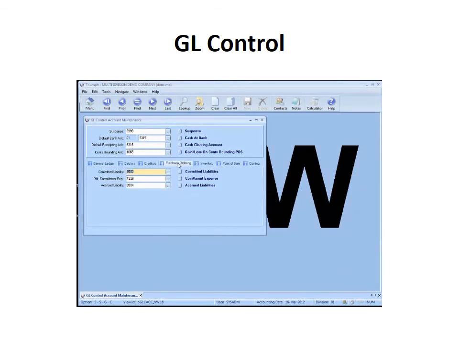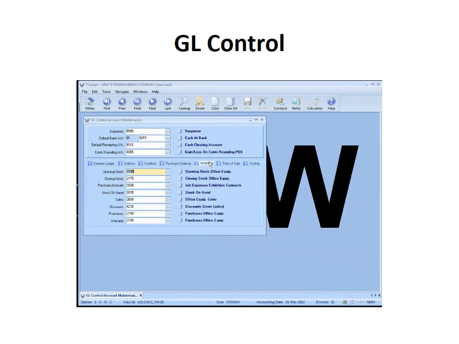Purchase order, you'll see you've got committed liabilities here and a default committed expense. Most times when I'm setting up accounts, I normally have these nominated being to the same account. You only need to really have committed liability and committed expense accounts set up as being different if someone wants to nominate an expense account at the time they raise a purchase order. One of the other ones that does come through here is the accrued liability, which is reflecting any goods that have been received on a purchase order, but the invoice yet hasn't been received.